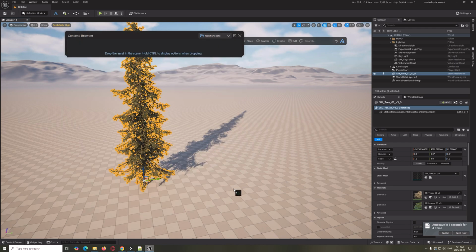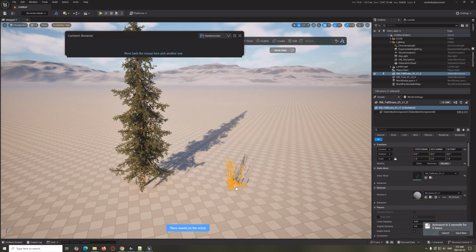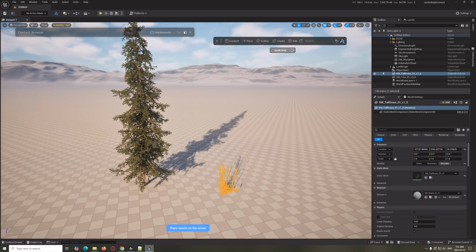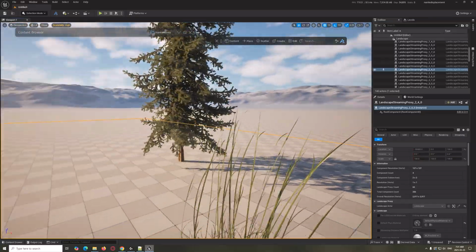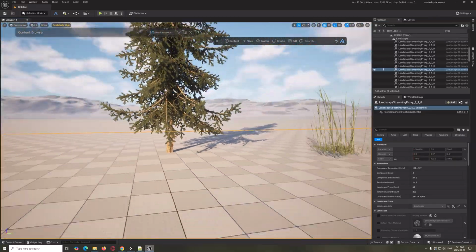So now if I want to bring up the grass, there's the grass right there. I hit enter, move it around, hit enter, and then there we go. There's the scene right there. And here's our assets again. And let me go ahead and bring that out there. There we go. So there is now the grass. There is that, which all come in.